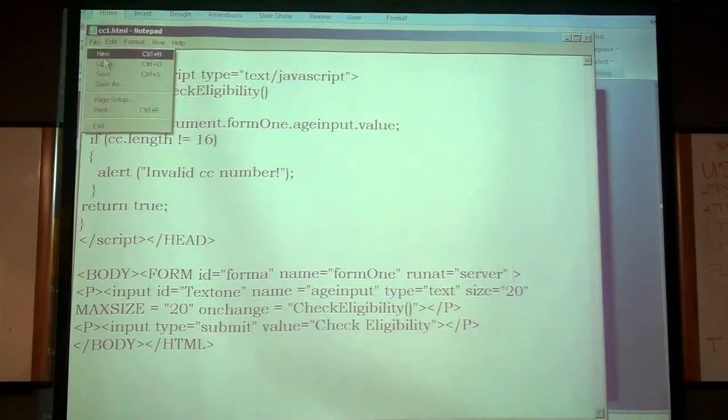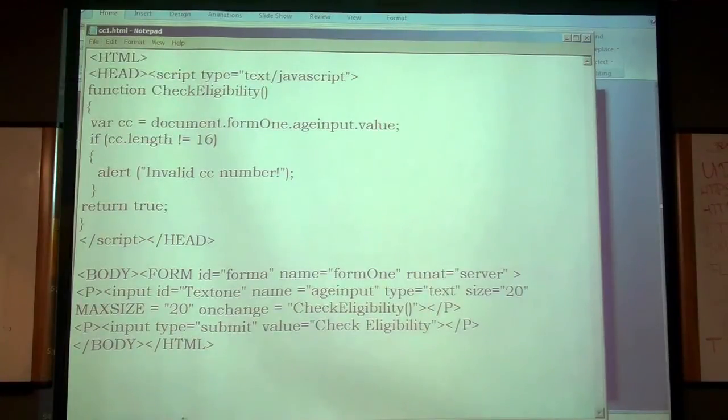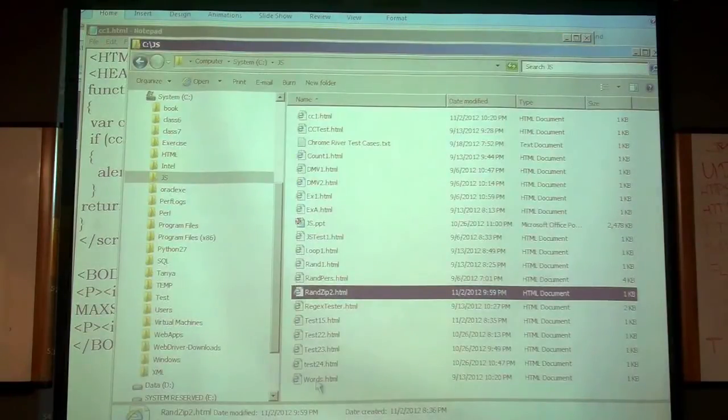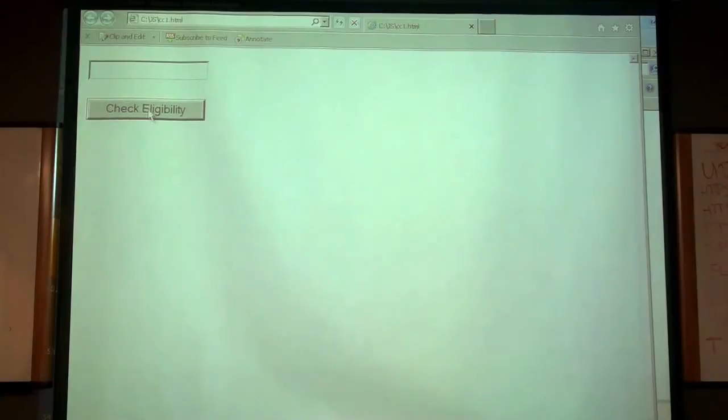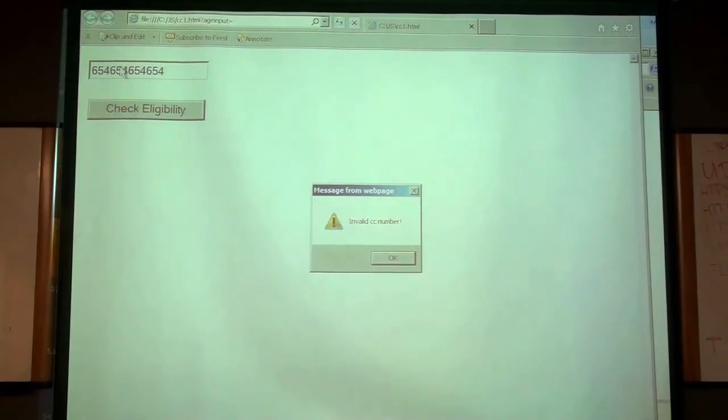So let's try this. CC1. So this button will not work. Doesn't matter what you do, I disabled it. So let's assume I enter something here, and then say tab. Invalid credit card number. Observe here the following.